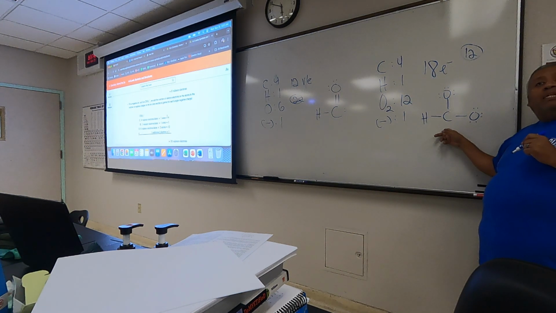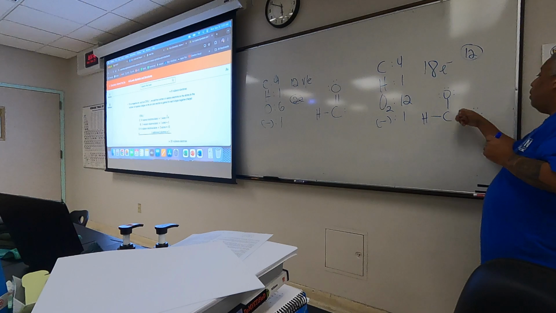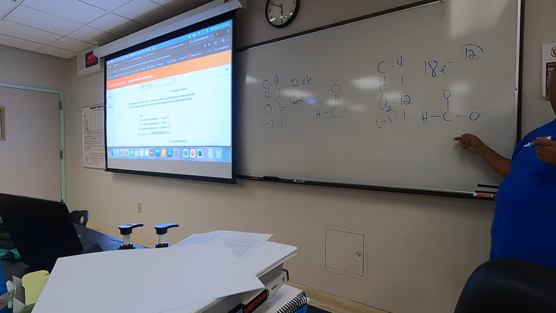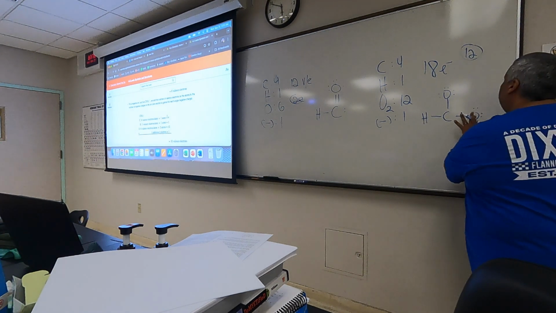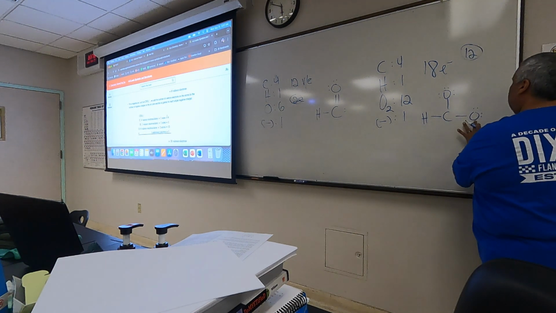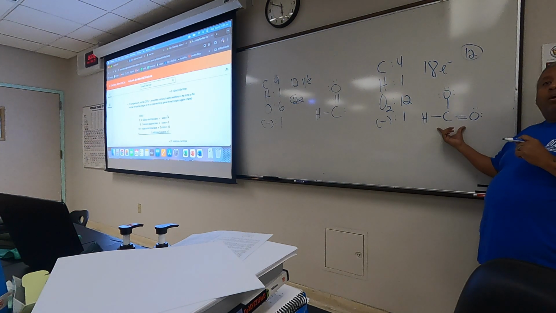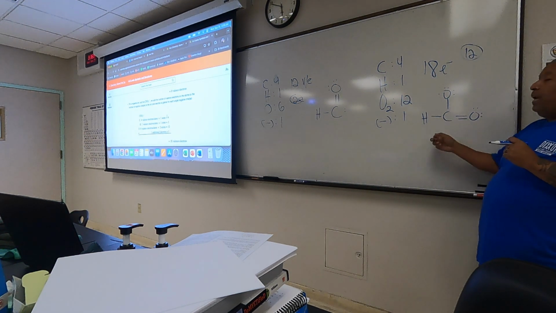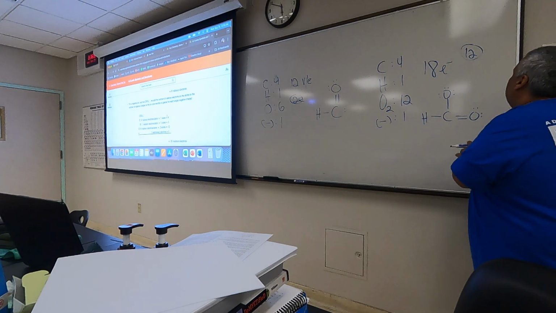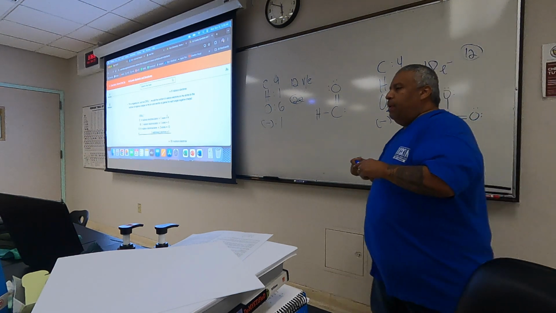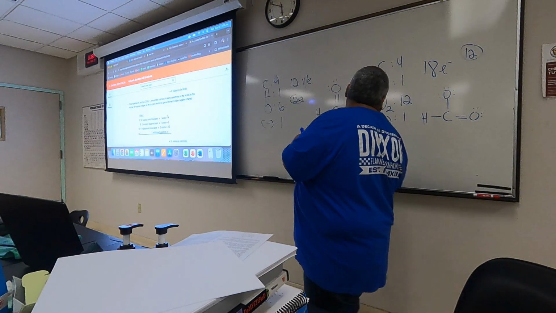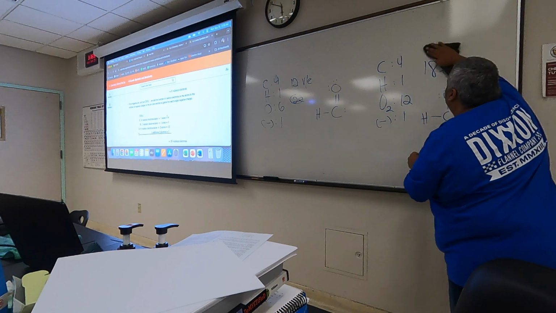No. Carbon needs how many more electrons? 2. Well, we can share some with either oxygen. It doesn't really matter. We can take these two and put them here. Is carbon good now? Right? Everything has its octet structure. Now, the next topic here, because this is one structure.